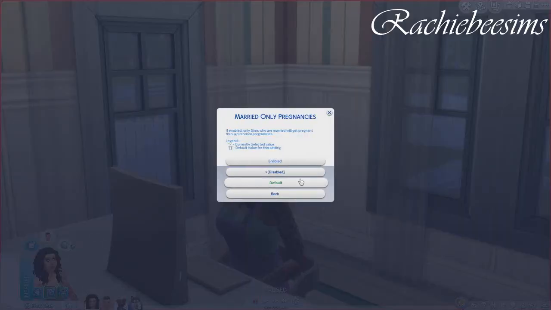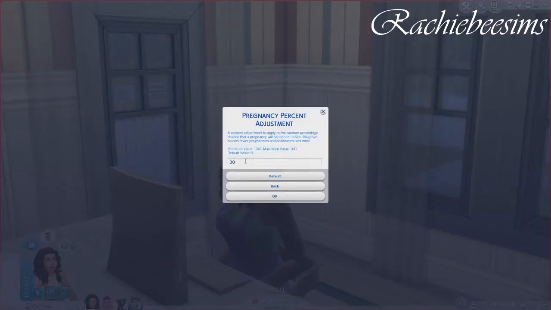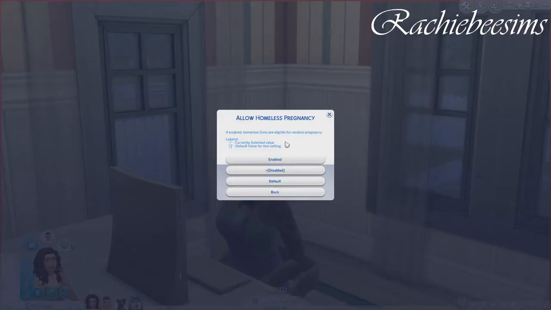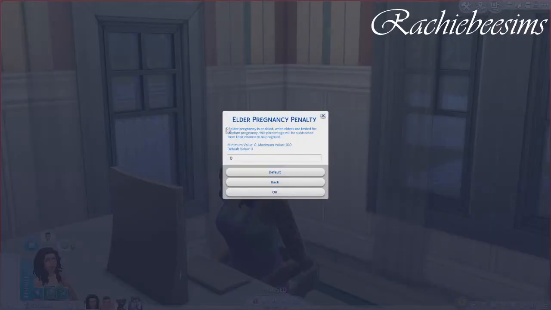We can do married only. If enabled, only sims who are married will get pregnant through random pregnancies. Pregnancy percent adjustment. So I set this at 30%, and it can be any value you want. You can actually go to a -100. So negative causes fewer pregnancies and positive numbers cause more. So I increased that. Allow homeless pregnancy. If your sims are homeless, you can allow them to be pregnant. Elder pregnancy penalty. If elder pregnancy is enabled, when elders are tested for random pregnancy, this percentage will be subtracted from their chance to be pregnant. I didn't change that.